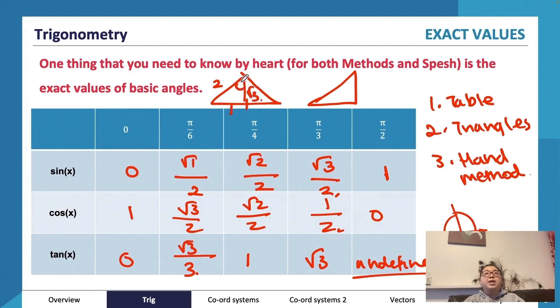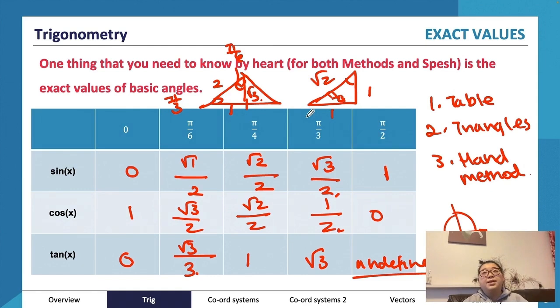So now you've got this angle on here, which is going to be your pi on 6 angle, i.e. half of your pi on 3, and this one's still going to remain your pi on 3 angle. And then from there you can essentially just use SOHCAHTOA to figure that out. With this other triangle here, it's going to be an isosceles right angle triangle, so we can just use 1, 1, and using Pythag we can figure out that's going to be root 2. And so this is just going to be pi on 4, i.e. 45 degrees, and you can figure out all the other stuff from there as well.